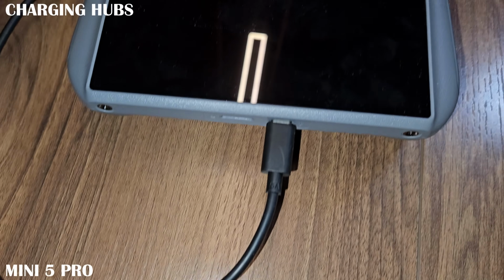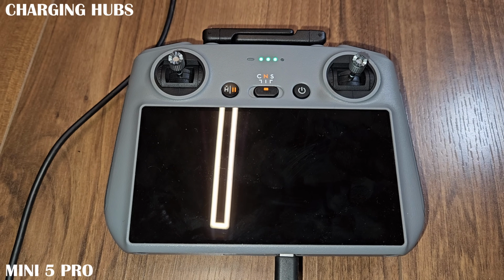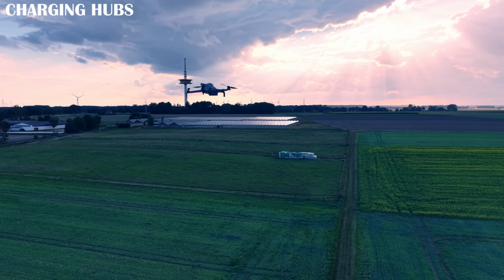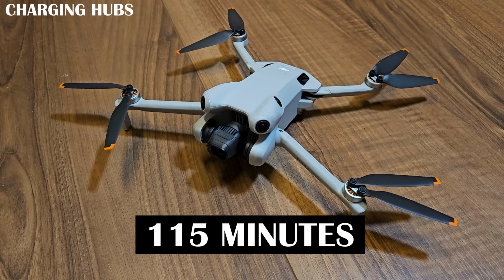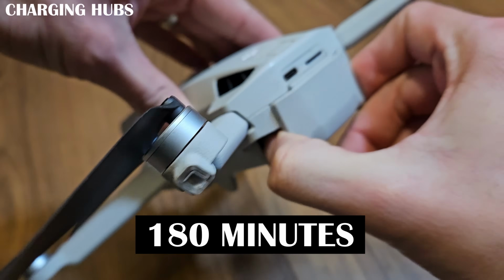So if you're out in the fields, you can recharge your phone, your remote control, or even other accessories directly from your drone's batteries. Combined with the DJI 65-watt portable charger, you can fully recharge a single Mini 5 Pro battery in about 46 minutes and 3 batteries in roughly 150 minutes. That's a real improvement over the Mini 4 Pro hub, which needs close to 3 hours for 3 batteries. So if you fly often with multiple packs, the Mini 5 Pro's hub isn't just faster, it's genuinely more practical.